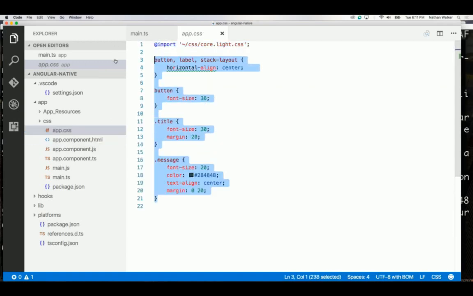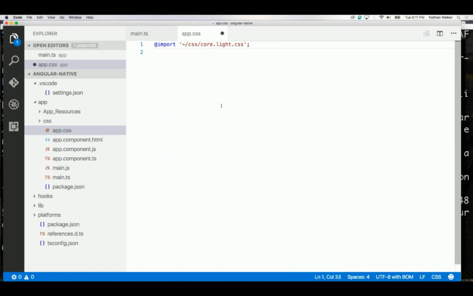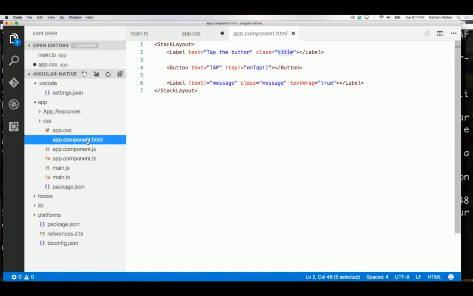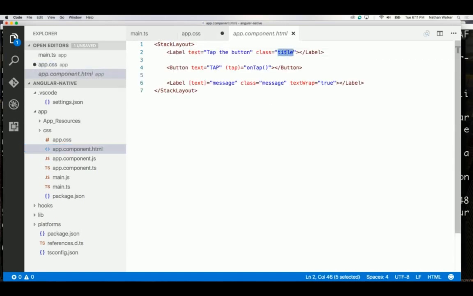When you install NativeScript theme core, it automatically adds this import line to your CSS file. There is a light and a dark theme. By default, it'll add light, so you actually get a ton of really handy bootstrap-like styles from this. We're just going to throw an h1 class. We'll throw text-center. We're going to add a class on here, so we get p-20. There's tons of utilities like this throughout.